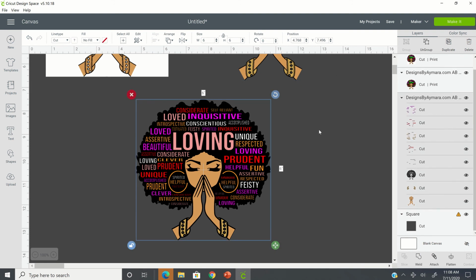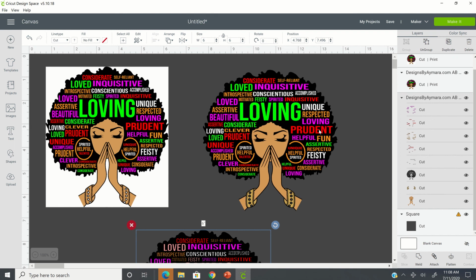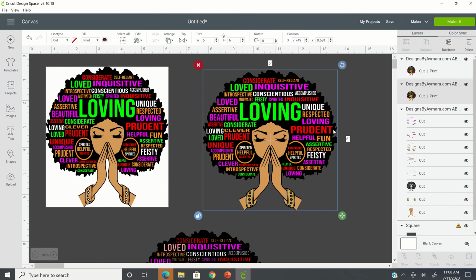So those are things to take into consideration based on what you're trying to do, okay? And just knowing that even though this PNG says that it's going to print and cut, yeah, it's going to cut, but it's probably going to chop up a part of your portrait or picture image that you don't want cut, okay? All right, so that is a part of your tutorial today for file types, and hopefully you understand that, and then I'll come back and I'll show you how you can go in and clean up a JPG to use it if you wanted to do a t-shirt transfer where you don't have that white background.